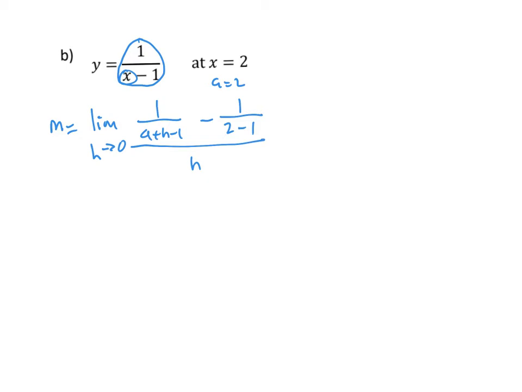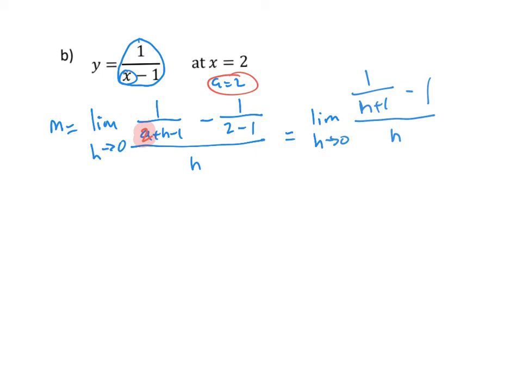So this is absolutely a complex fraction. We can do a little bit of simplifying right out of the gate here, because I should have put 2 in there. So pretend this was a 2. Oops. So that guy I'm going to turn into a 2. Because it's not a, it's 2. We already know a equals 2. So 2 plus h minus 1, that does simplify to just h plus 1. So this fraction is 1 over h plus 1, after I made a little mistake there. And then 1 over 2 minus 1 is just 1. Still a complex fraction, and still when you plug in 0, you get 0 over 0.